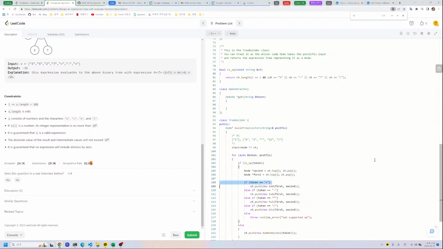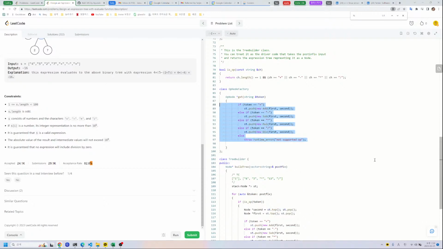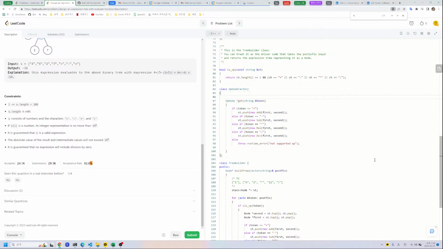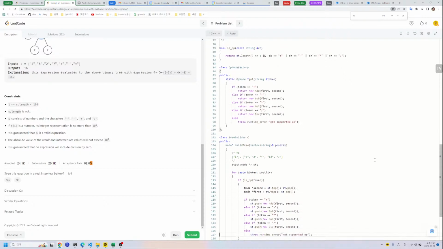So here, what we can do is public static, and then you can return something like that.